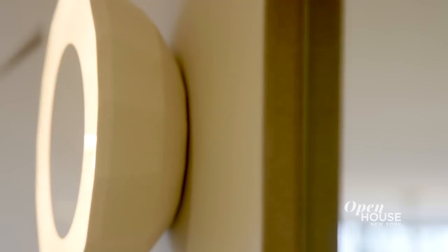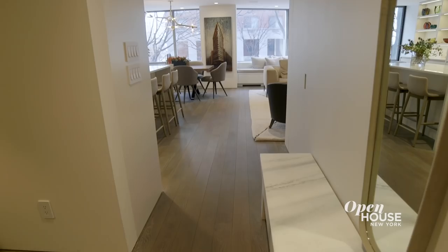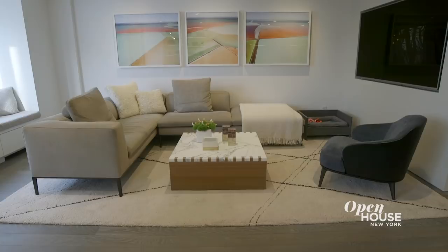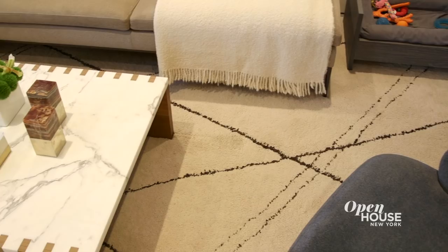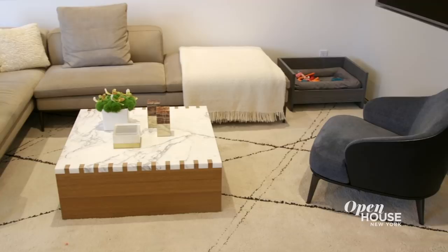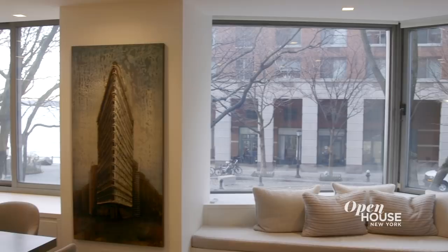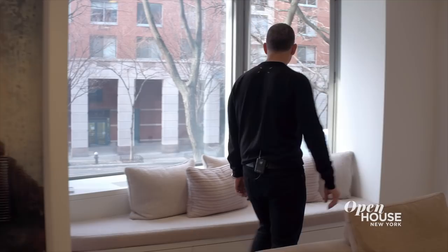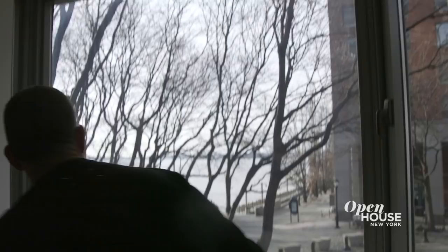I really love mixing materials. Let me show you how this plays out in the rest of the apartment. This is the main living area of the townhouse, and it consists of the kitchen, dining room, and living room area. I like using warm whites and neutral tones for my interiors, including this rug design that's alpaca and leather in a warm oatmeal color. And that carries on to the window seat — this is the key feature in the living room. With this amazing view of the Hudson River, it's the place you really want to sit, curl up, and get comfortable.